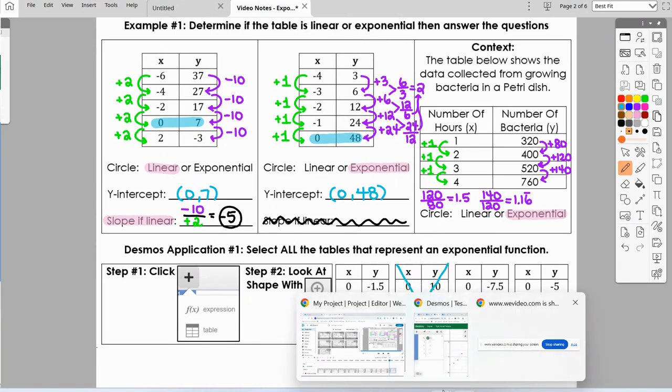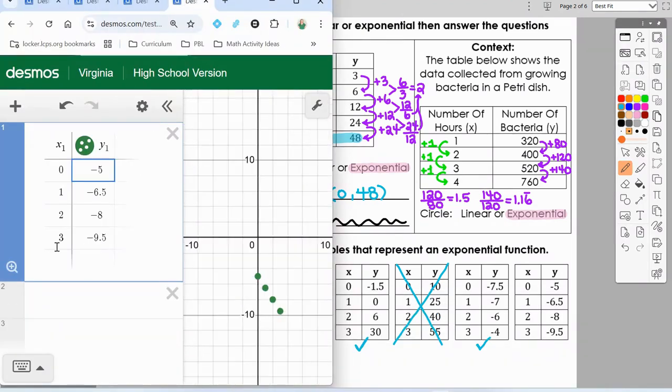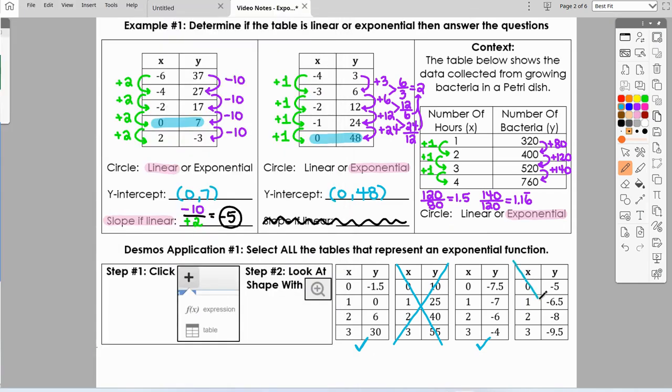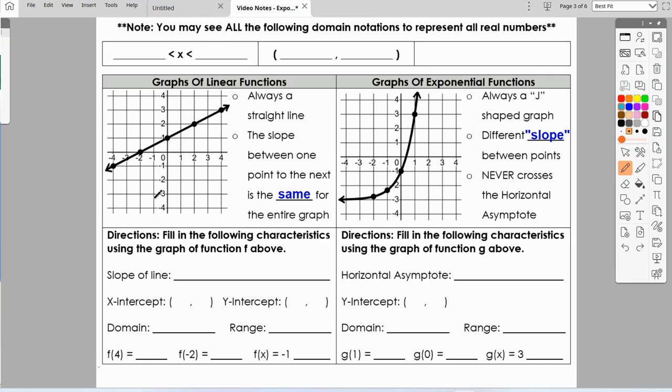And then let's check the last one since it is a select all. We go ahead and hit the zoom fit after hitting plus, then putting the table in. Again, you should be pausing and making sure you're doing this along with me. That's going to give us a linear line, evenly spaced out points, no curve to the graph, so it's linear, not exponential. Let's look at those shapes now on our graphs. This is going to be our linear shape like we just saw in Desmos. And again, as you see, these points are curving up, not perfect spaced slope away. That's going to be our exponential function.